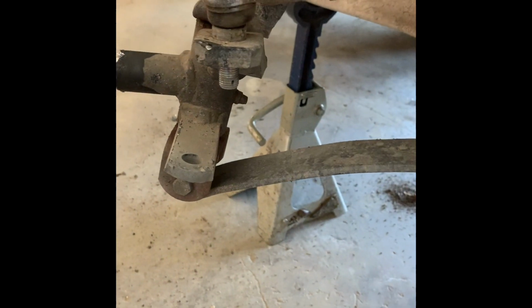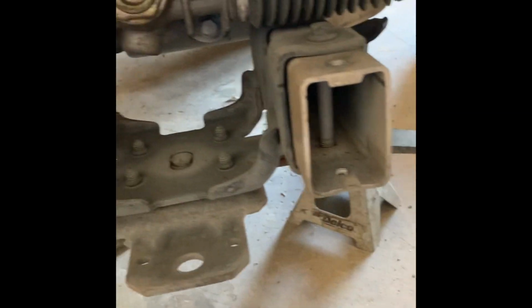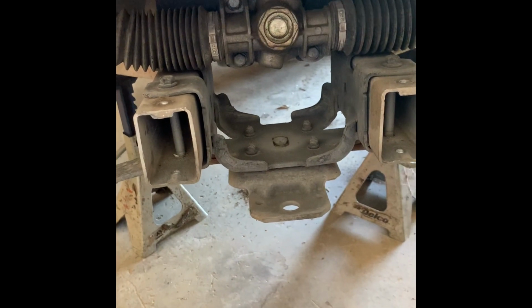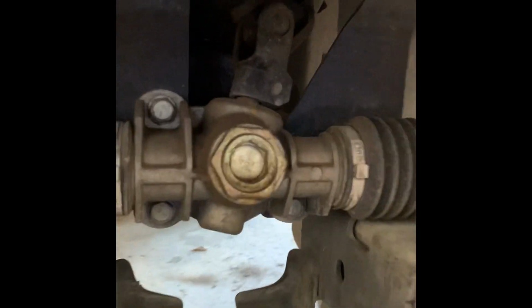These you don't have to take a hammer to knock them loose or anything. As soon as you take the nut off, you just kind of move it back and forth. They just come out. Very simple to remove. Now we're gonna be removing the steering rack and a few other bolts to get the A-arm to come down. So you have 3 bolts holding the steering rack on, as you can see right there. But in addition, we have to loosen this bolt right up here. A little easier to look at through the hole here.